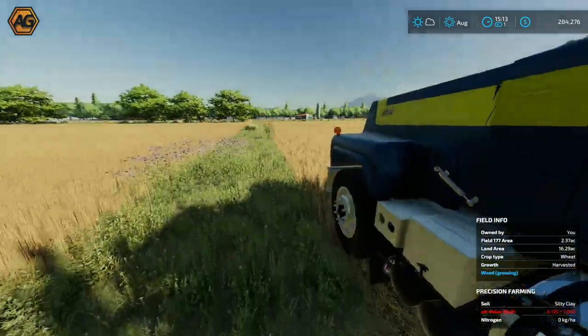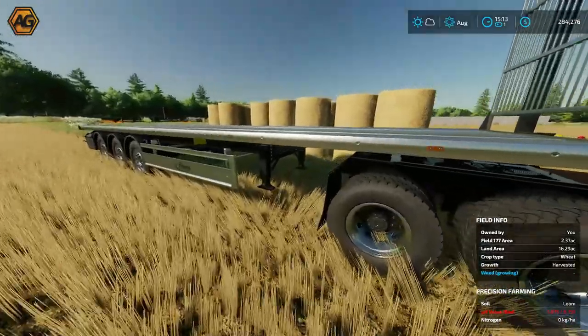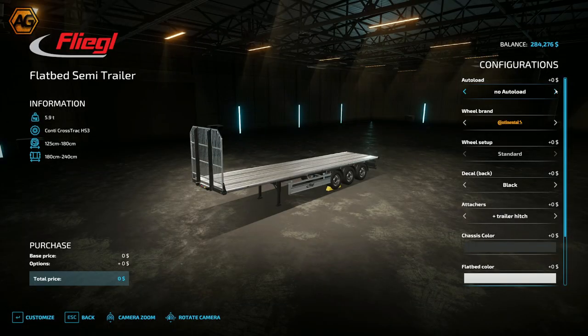So what we've done, we just hop out here and have a quick look. We can come over here next to our trailer, press M and bring up our mobile vehicle workshop, jump into customize, and we had the auto load option there. So I've already reconfigured it to take 34 around 125 centimeter bales. So we'll give that a go and see how it works.